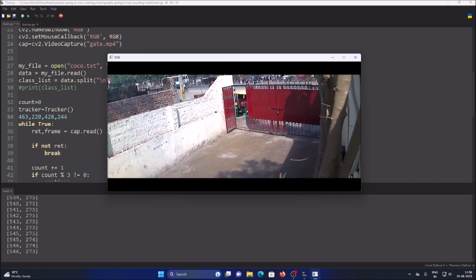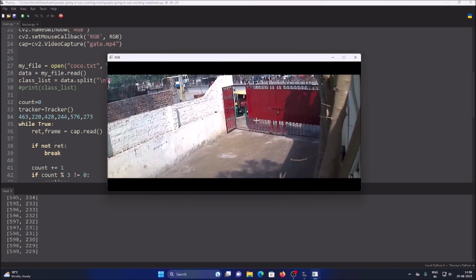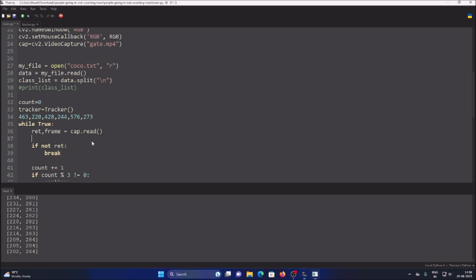Then we need this side. So let's just go here: 576, 273. Then here, 600, 222. Simple. So let's just draw these basic coordinates, then we will get the idea how our polyline looks. Then if we want to change our area, we are going to change the coordinates. So let's first draw these basic coordinates.